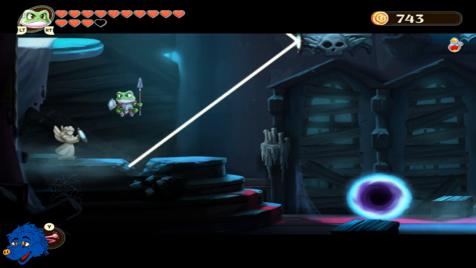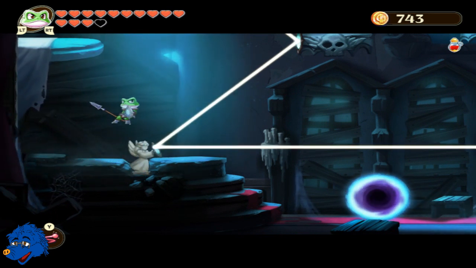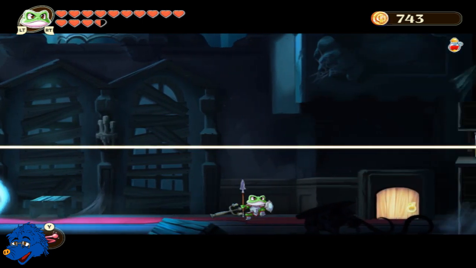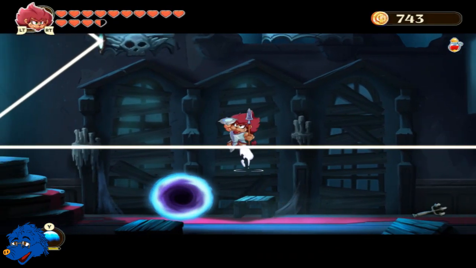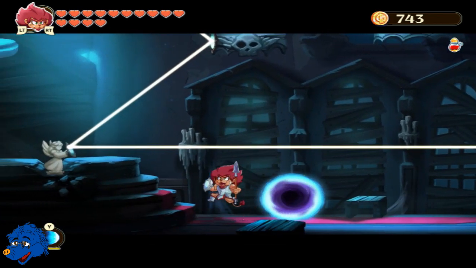So, unveil the light, push a statue. And boom, I have a new light source to make use of. And clearly it shines through the manor. So I need to find the light source.